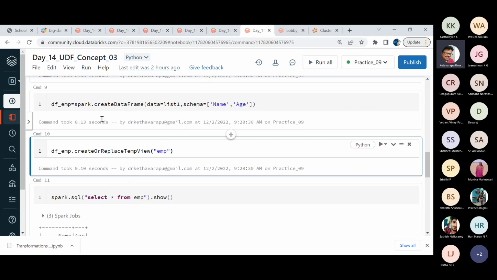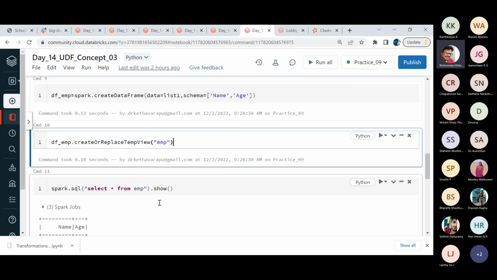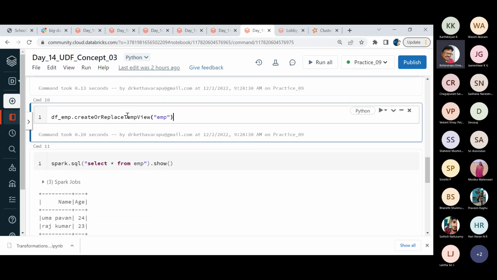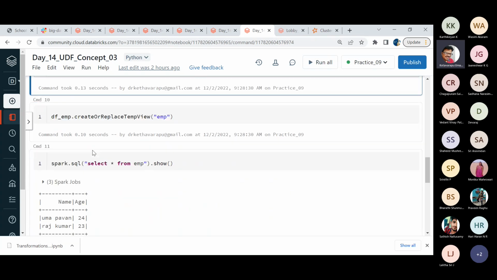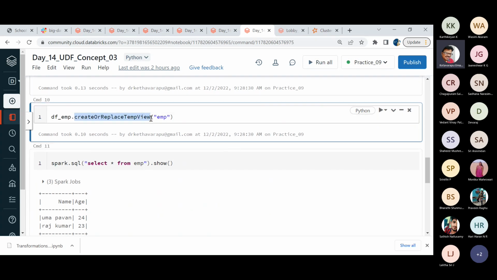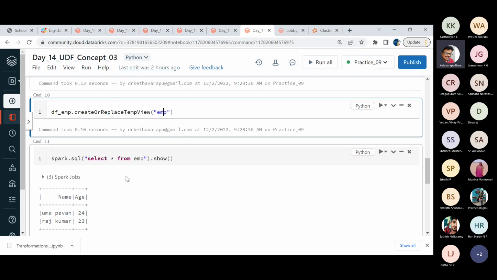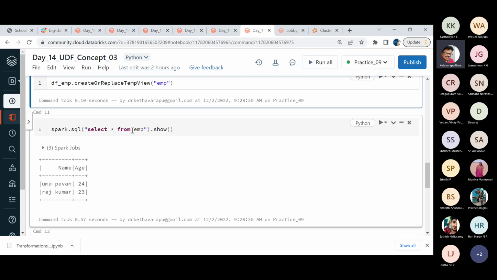Again, in what way we are using this slen and all the combinations: from the employee data frame, we are creating a Spark SQL kind of construct. For that, I already have this employee data frame. On top of that, create or replace temp view. I'm naming the view as EMP. Now onwards, you can use the EMP data. So how do I access that data? spark.sql, select star from EMP and show. And I'm having these names related to Spark.